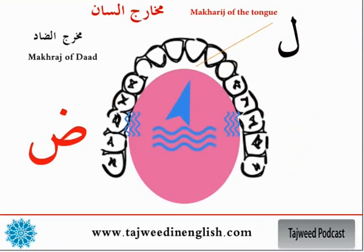In this slideshow, we are going to have a look at the makhraj of Dad. Now, have a look at the Dad and the position of the makhraj of Lam. The scholars and the ulama have made a definition for this makhraj. It has something to do with the tongue, the teeth, and also the makhraj of the lam.